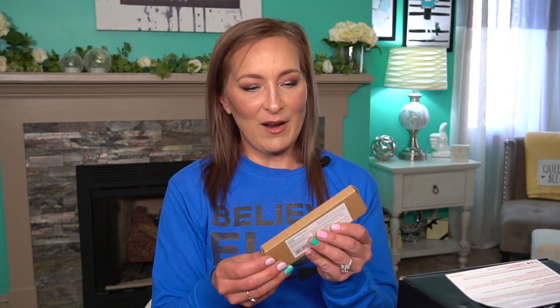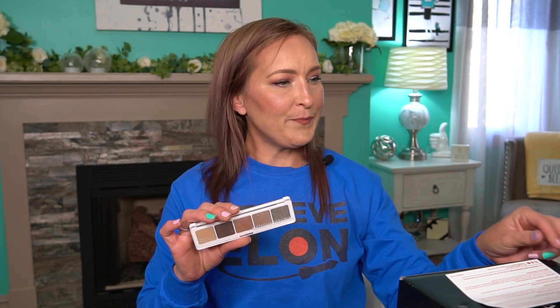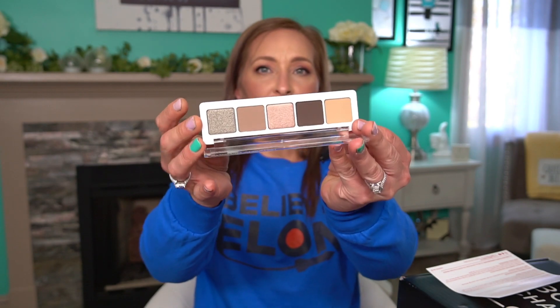The first thing I see in here is from Natasha Denona — I do love Natasha Denona. Look at this palette, it is absolutely beautiful. This is the Anya palette, and it's $48, the size you'd purchase at Sephora. The colors are phenomenal — a super easy everyday palette. I am very excited. That's a special edition palette created exclusively for BoxyCharm.